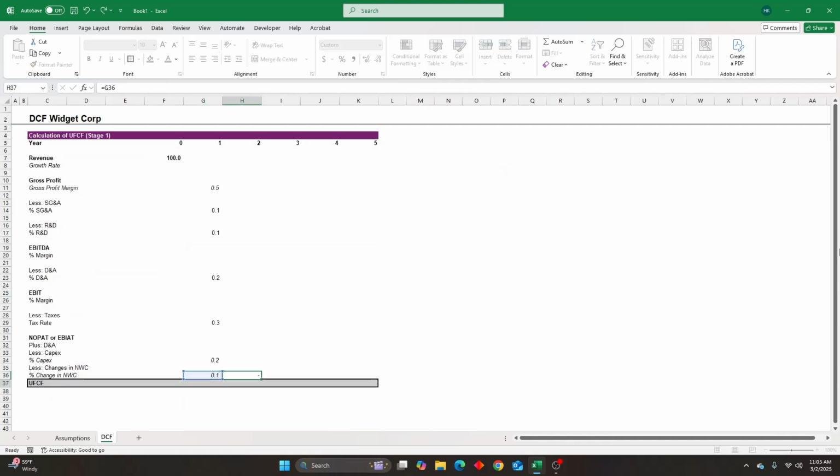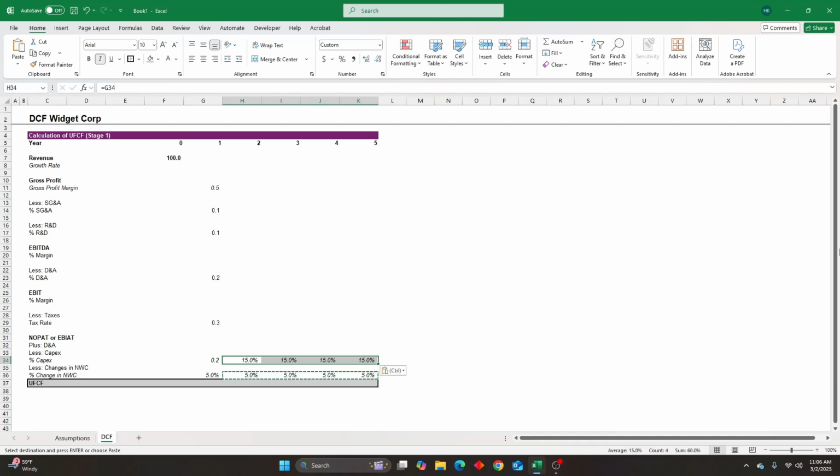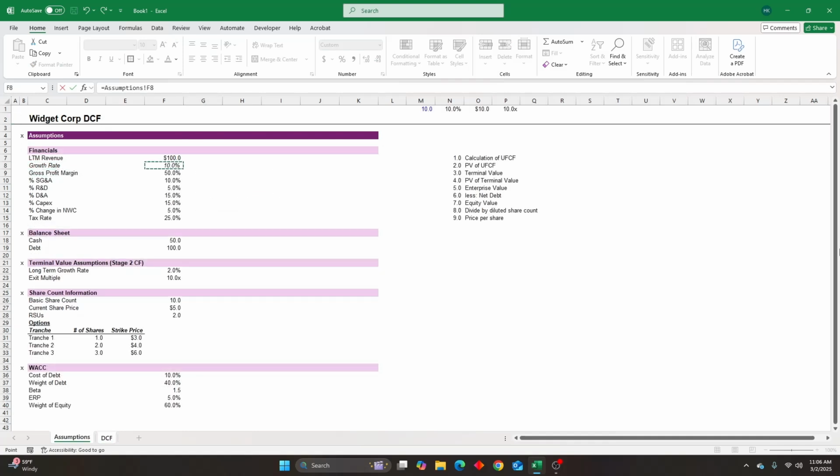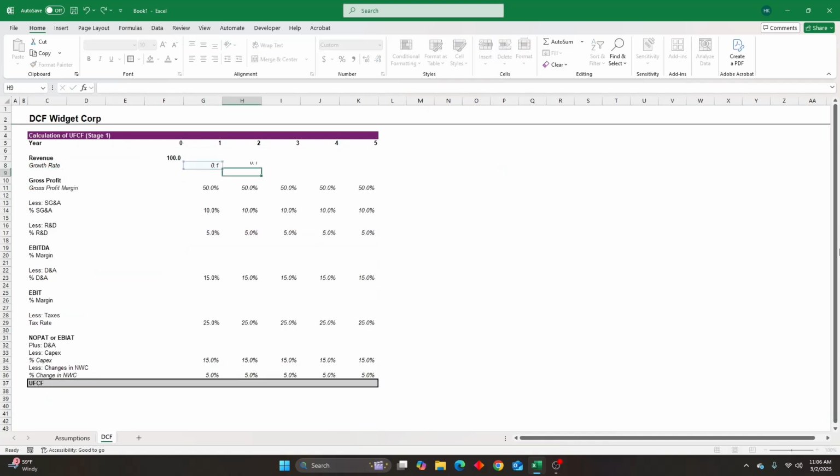And we'll assume that all of these are going to stay the same throughout the duration of the period. So I'll start pasting these over, so that way it stays the same. Okay, then I can format these. And once we have all of our assumptions put in, except for our growth rate, I forgot to include the growth rate, we'll link it over. And this will stay the same throughout the period as well.